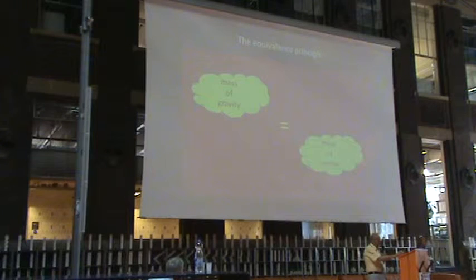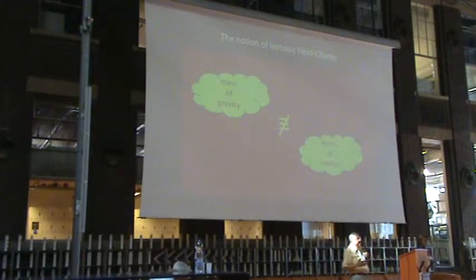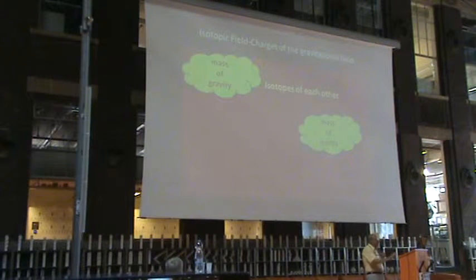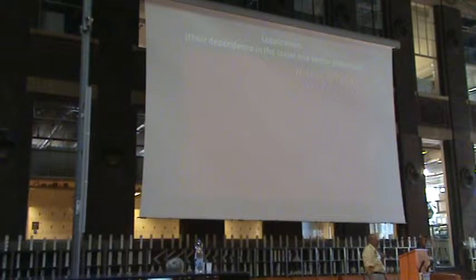For centuries we have known that we have gravitational and inertial masses, and we can consider them as isotopes of each other. We know that the mass of gravity and the mass of inertia are equal, but not identical. I will not say too much about this because in 2006, at the second Symmetry Festival, I gave a lecture about it. They are qualitatively different quantities because equivalence doesn't mean identity. So the mass of gravity and the mass of inertia are isotopes of each other, and they are the isotopic field charges of the gravitational field.